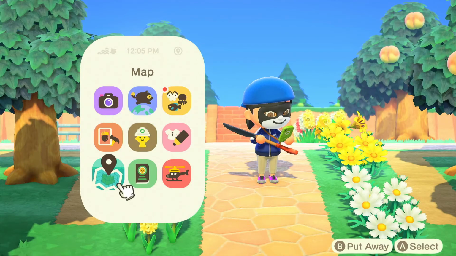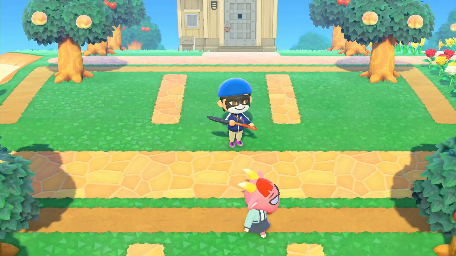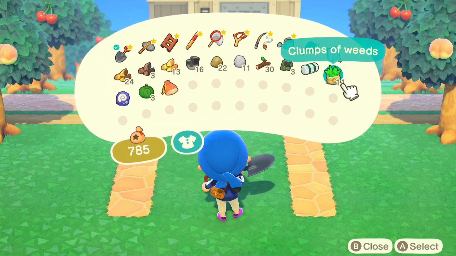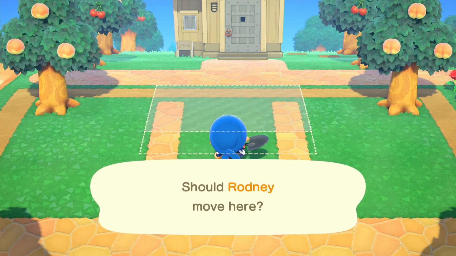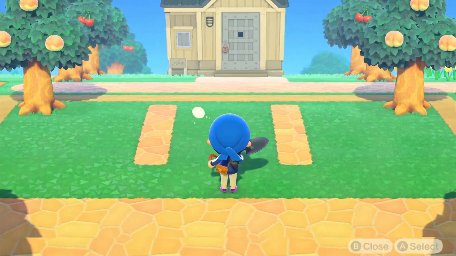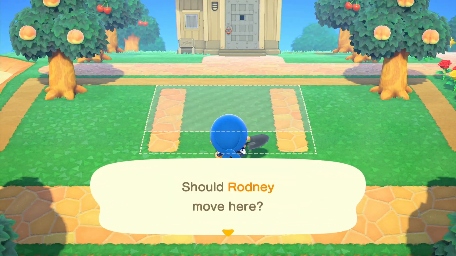Anyway, okay, let's place Rodney's house over here. Here it is. So that's Rebot. This is gonna be Rodney's. Walk a bit. Alright, should be here. Should be. Let me see. Rodney's kit. Oh no, that's not. I need to rethink this. Okay, so I need to stand here then. Okay, should be okay now. Okay, this looks nice.